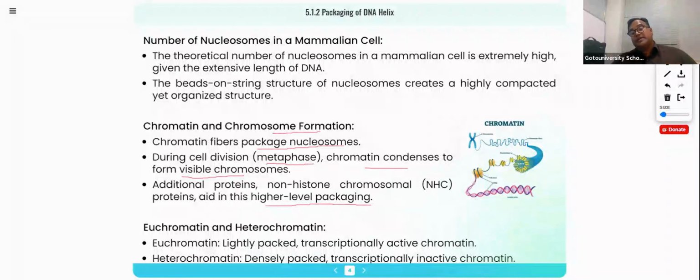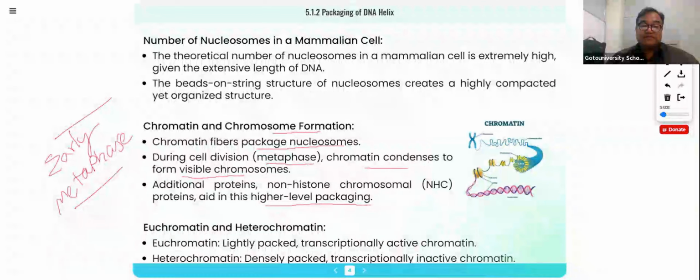Why? Then only the chromosome splitting happens. So the chromatin condenses to form visible chromosome in the early metaphase starting period. The early metaphase is a part of the cell division. In this early metaphase, what happens exactly? The cell is getting divided. Before the cell division, the early prophase should be completed. During the early prophase, the chromatin is getting condensed into chromosome. Then only, because of this, what is the outcome?